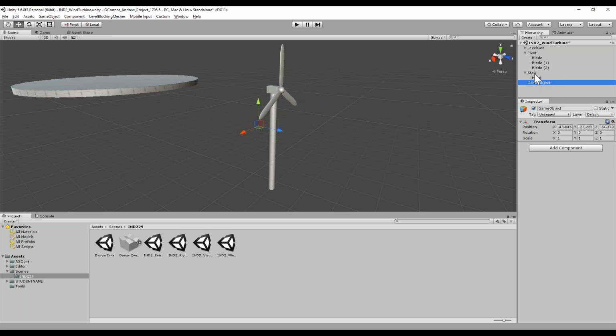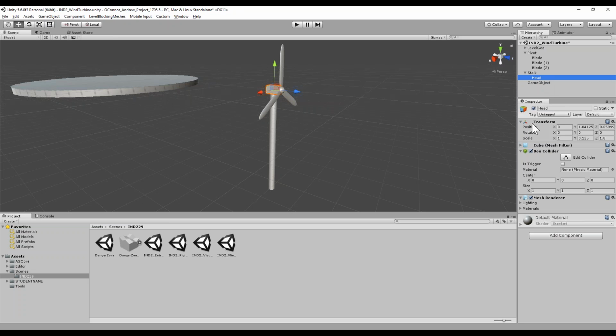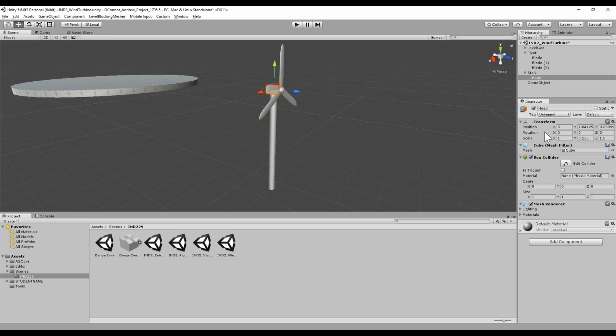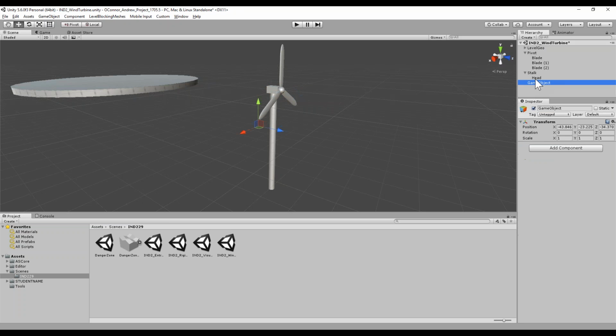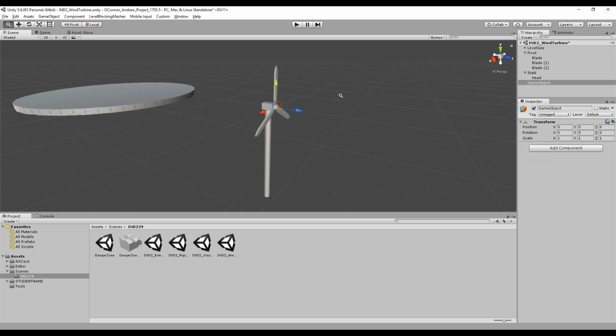If you look at a cube, which is what we did with the head, I apologize, the head was a cube. You'll see that this cube is a game object with a transform component, a box collider, a mesh renderer, and then the mesh filter itself. So that is basically an empty game object with these components. What we're starting here with is just an empty with a transform. We could add a mesh renderer to this and make it a cube if we really would like to, but we're just going to have this as a container to help build our hierarchy.